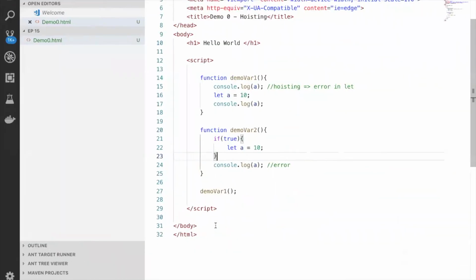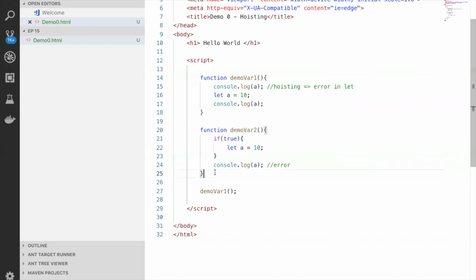This is exactly what we want. So what is the moral of the story? What did we learn? In JavaScript, do not use var as a variable declaration. Always use let. That is the best practice. That is the difference between var and let.